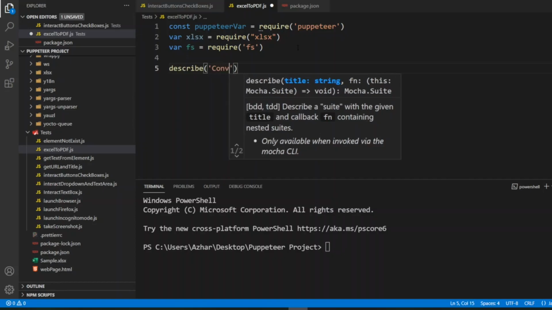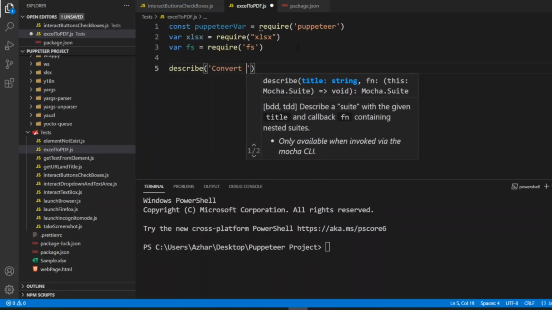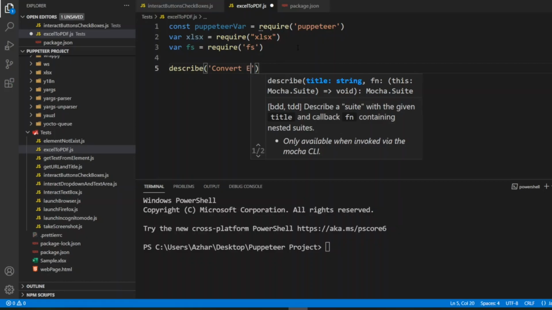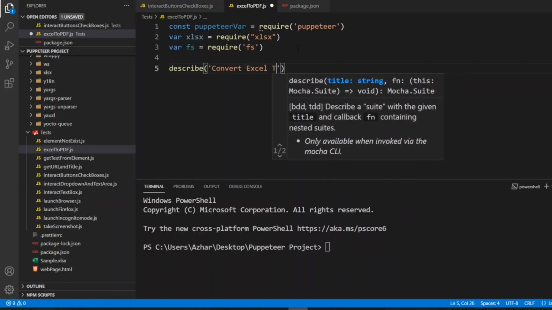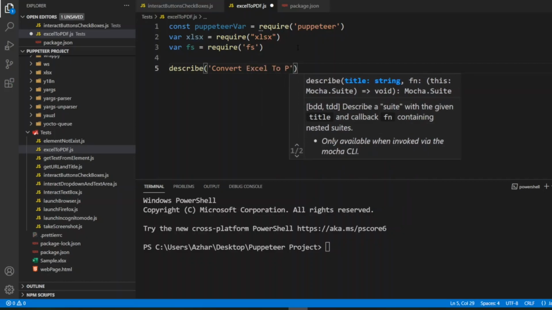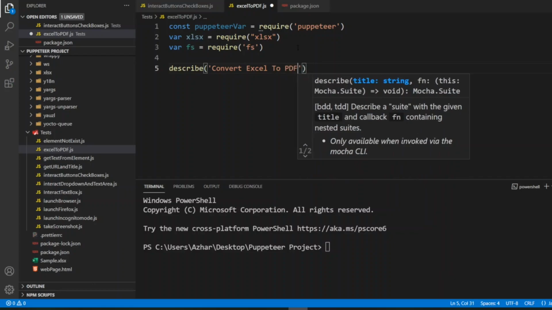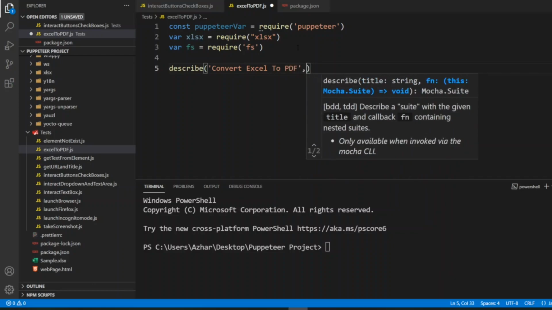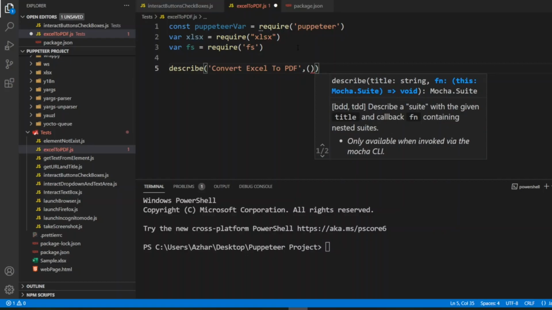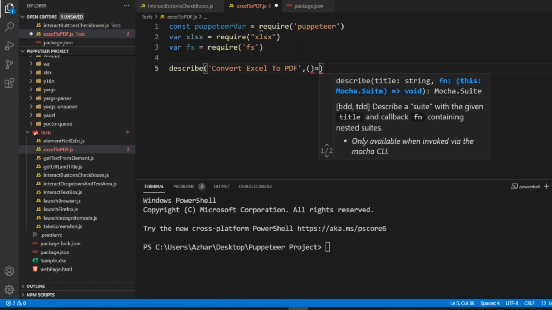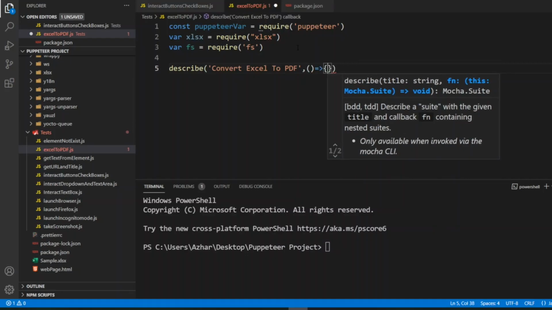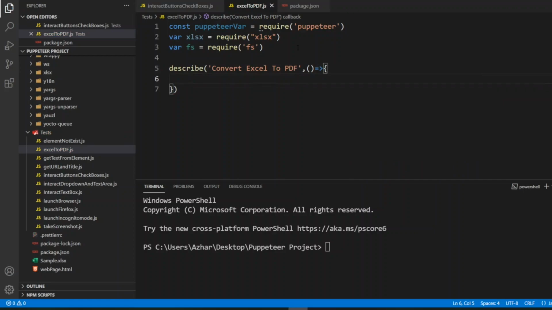Now I'll be using the describe block and the it block to run the test. I'll be giving the title Convert Excel to PDF. Fine. We'll be using the it block here.